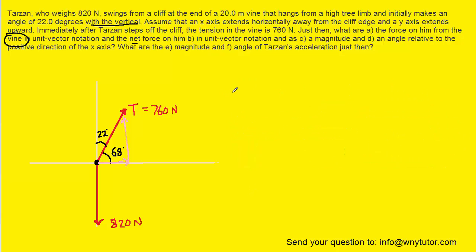We can now move on to part B. For part B we are looking at the net force. So we are going to write F net and then we will put the vector symbol above it.